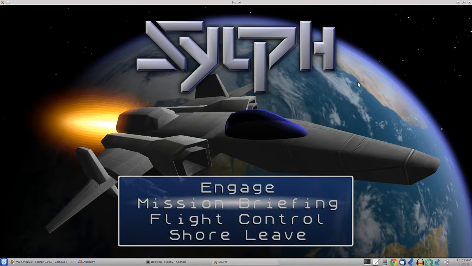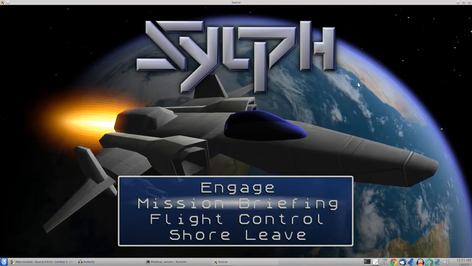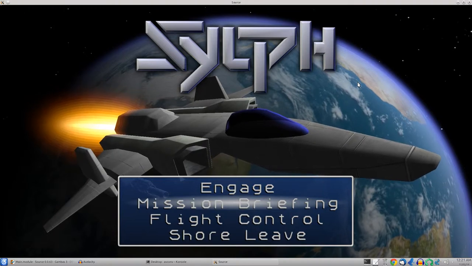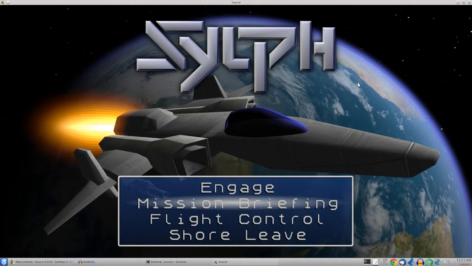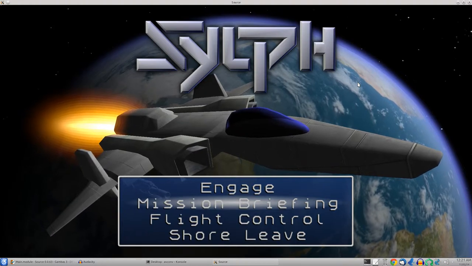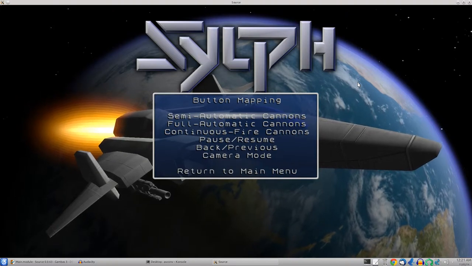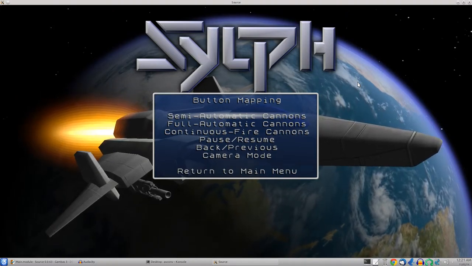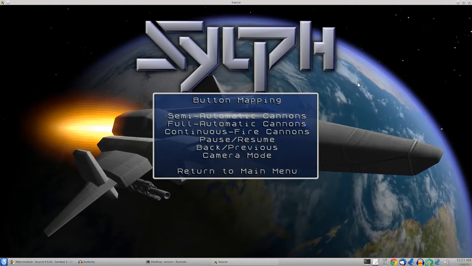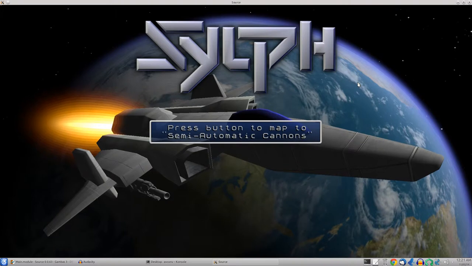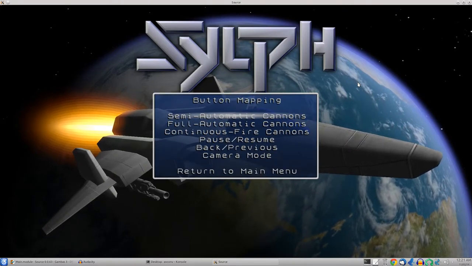There's a different sound effect whenever you select one of the menu options. This was actually a PC speaker sound effect from the game Sorcerian for DOS for its menus. So for example, if we go to here, so there's a separate effect for actually making a selection than for moving around the menu, for example, again. So this menu is the button mapping menu where you just set up your gamepad buttons to whatever you want.